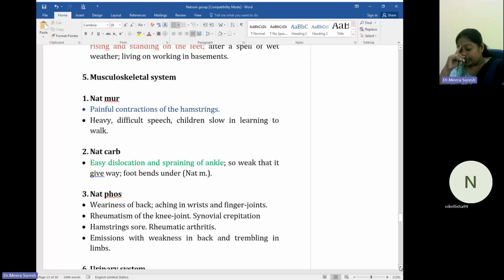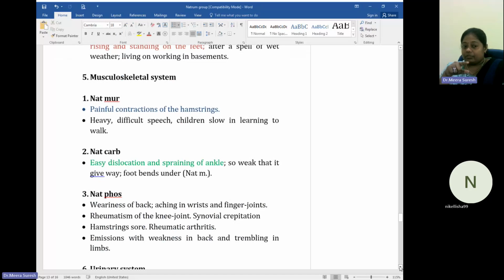Another remedy, which is actually rare, is Guaiacum, and also Cimex. However I say Cimex, however you say it. But even if you forget Guaiacum and Cimex, it doesn't matter because of Ammonium muriaticum. Remember the stool in Natrum mur was crumbling stool. The same with the stool of Ammonium muriaticum, it was also crumbling. And in Natrum muriaticum we have these contractions of the hamstring, and that symptom we have in Ammonium mur also.